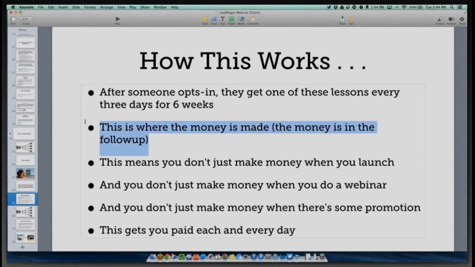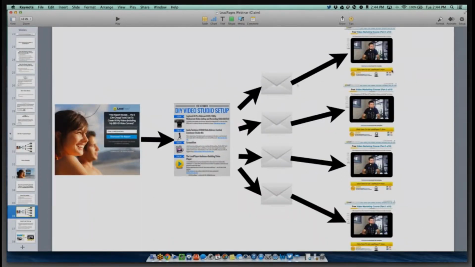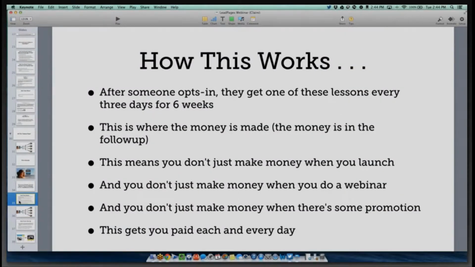And this is really where the money is made, right? It's been said that the fortune is in the follow-up. What that means is that getting an email address is okay, but the money comes in following up with people after they've opted in. When you have this kind of automated sequence in place, where people opt in, they get number 1, number 2, number 3, and it's pre-programmed, it means you don't just make money when you launch.